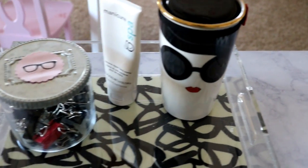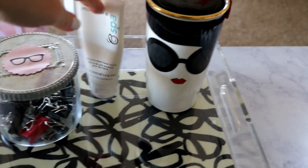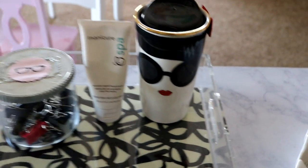And then anytime I record videos, my hands are normally really dry. So that's why I have this lotion sitting here in case I need to put some lotion on so my hands don't look really crusty for you guys. That is on the right.